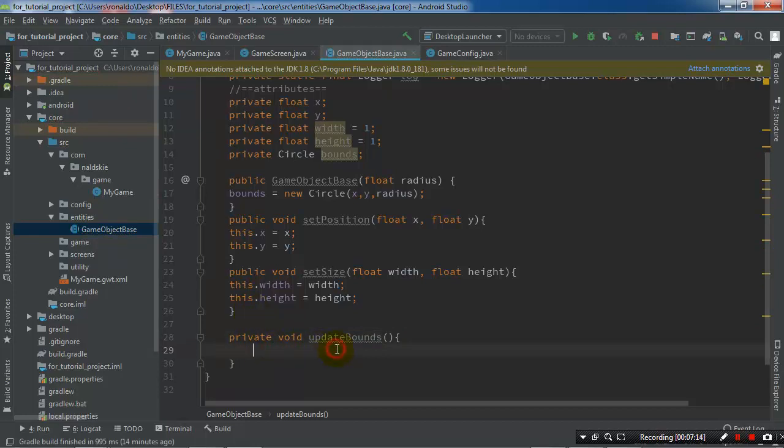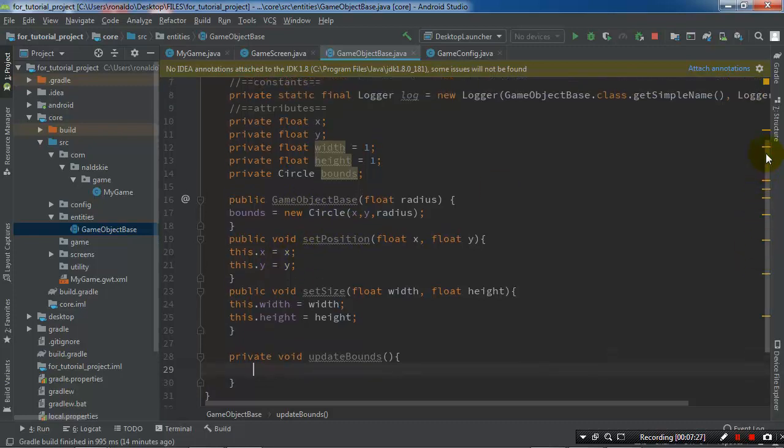In this method we update our bounds. We position our bounds at the center of the object, so whenever we update the position, we want to update our bounds.